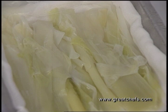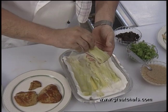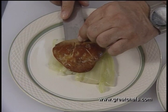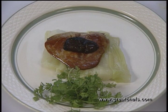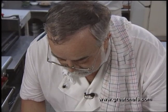Presentation starts with leeks. After you take the leeks, a little bit warm, you put them in your plate. You get a nice foie gras. Chervil. Truffle. Under dressing.